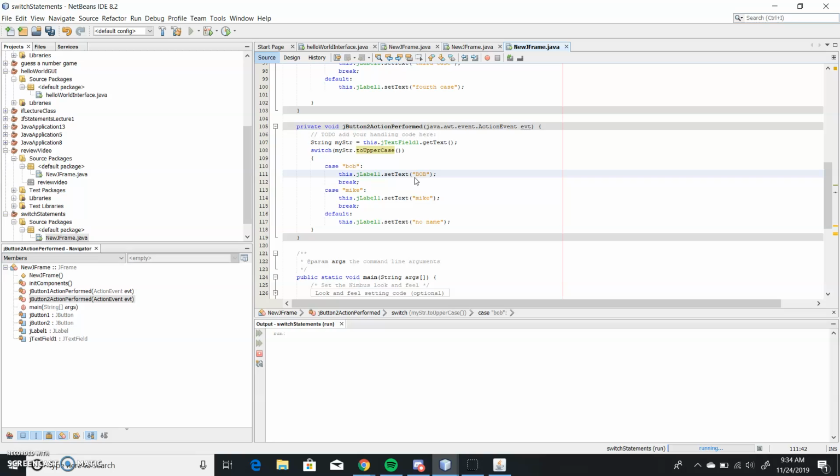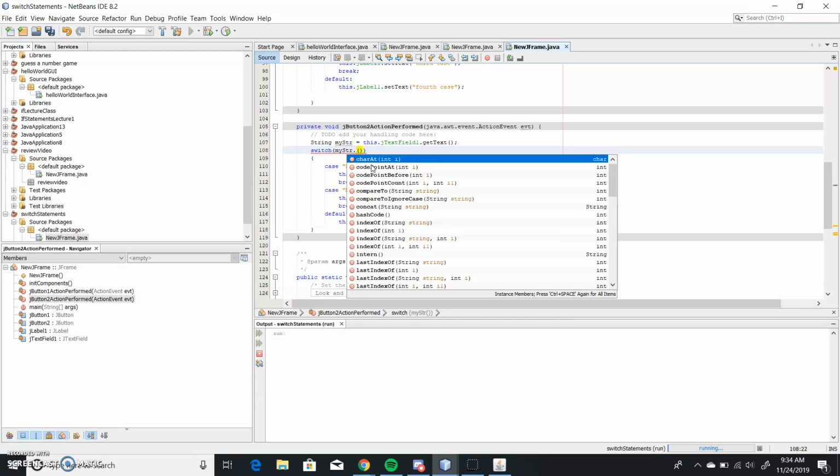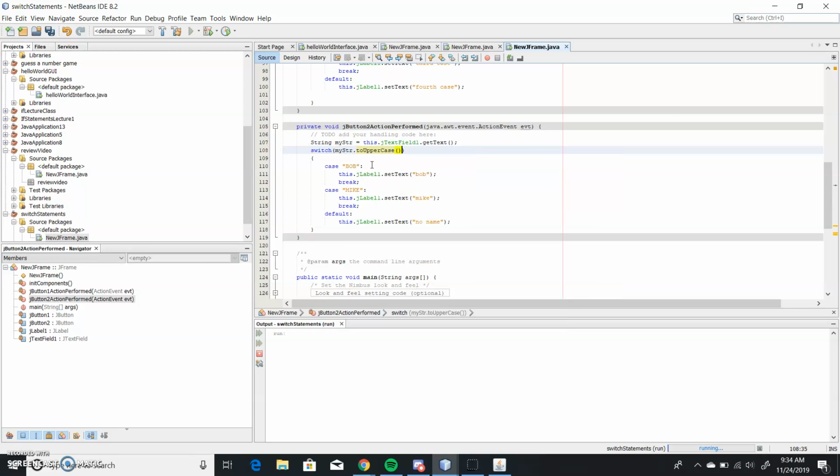So we have to do this. Like that, okay? Actually, not there. You have to do it here. Okay. This doesn't matter. This is just the output. So it really depends on whether you want it to upper and compare it to upper, or you want it to lower and compare it to lower. I usually use toLower. That's just what I usually do, because it's less work. But either one is fine.